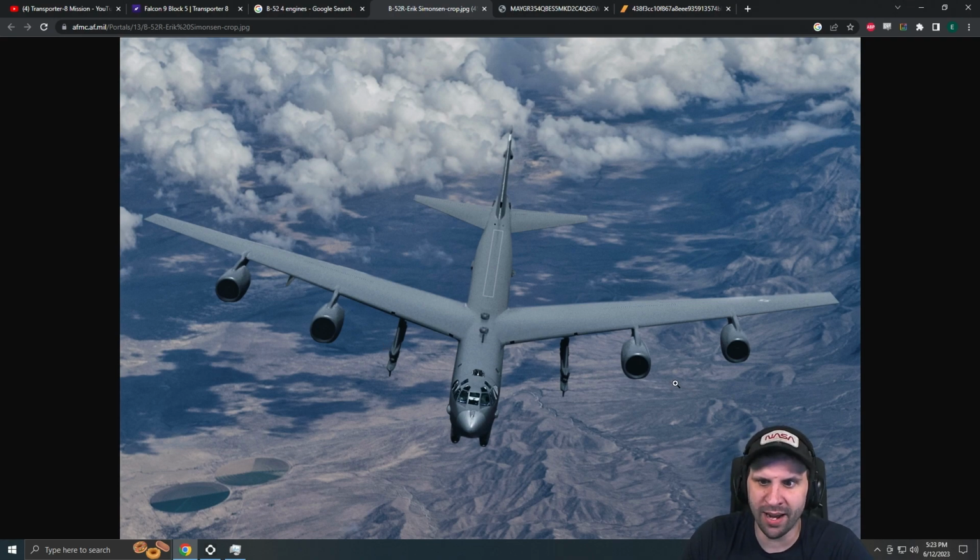I mean, dude, think about how many control systems you'd have to do to put four engines on it. It's not just, okay, let's attach four engines. Your fuel plumbing is going to be completely different. Are you just going to cap off the fuel lines? Because there's got to be four fuel lines on each wing, right? Or is it one that splits? In which case, now you need a different feed pressure. We're just getting into the wings, dudes.